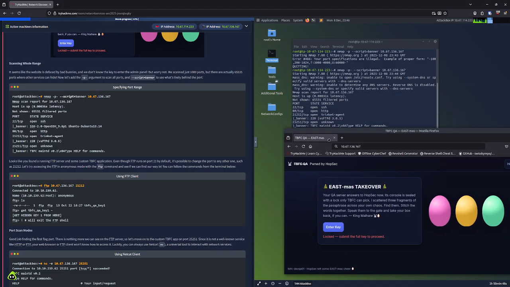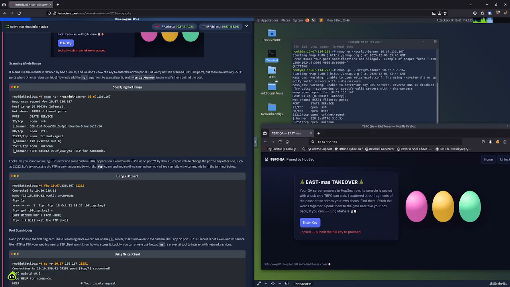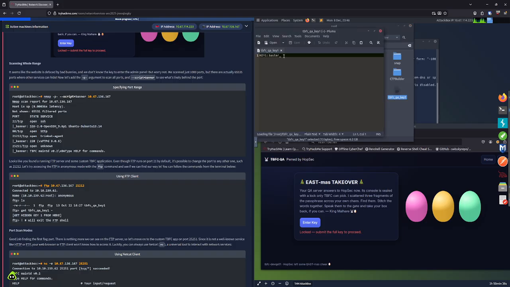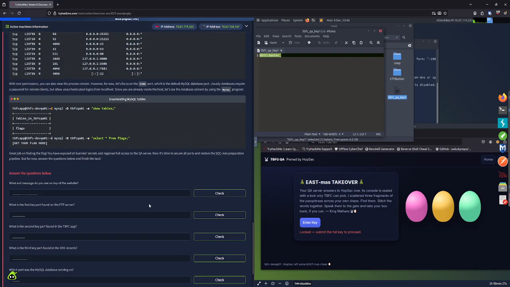So, where did it go? Do we have it? Let's see where it went. There it is. So there's the key. Key 1 is Easter with a 3 and then an underscore at the end, it looks like. So is that what we're supposed to type in here?